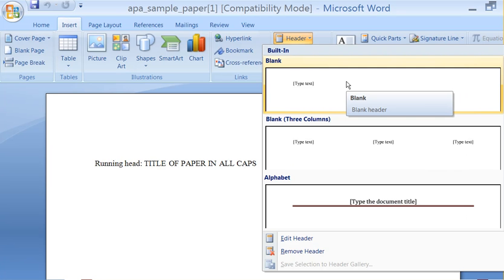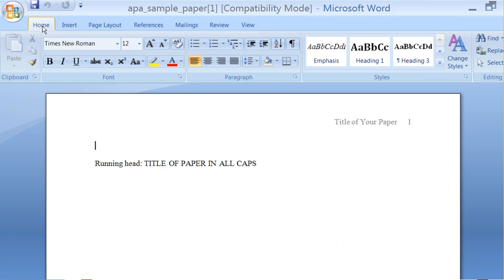But once it's entered, then I would go back to the home area and I would make sure to right align that text, which is how you get it typed way over here in this right hand corner. Okay? So I would just click right here. It would bring my cursor on this side of the paper over here on the right, and I would begin to type. Remember, you want to capitalize the first letter of any key word, but here the header is not in all caps. The only area that your title appears in all caps is right here in the running head.